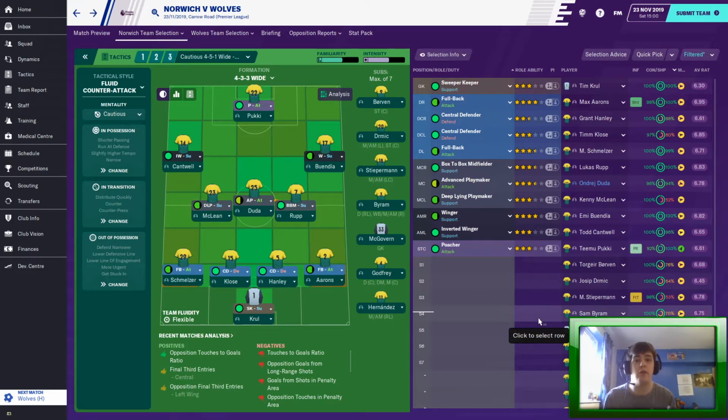Then the midfield has changed quite a bit. So the only person that stayed there is Rupp. Then I've put in McLean and Duda. McLean hasn't played this season, so I kind of just want to see how he does. He's got pretty good stats. Then I've got Buendia on the right, Cantwell on the left, and Pookie up front.